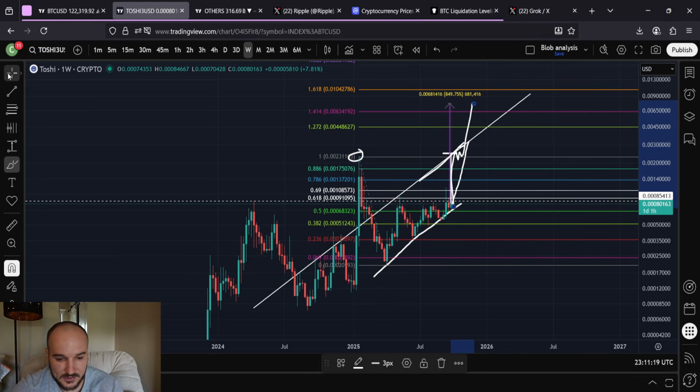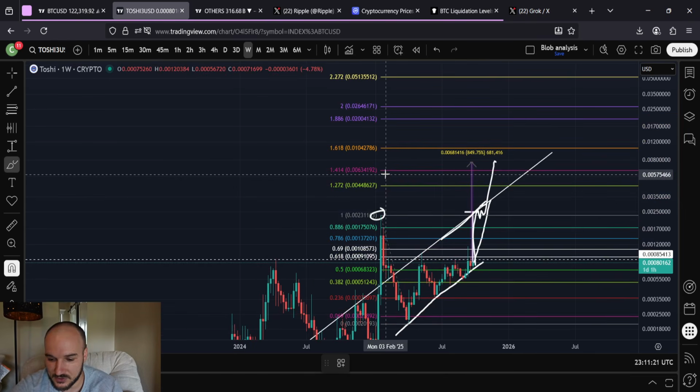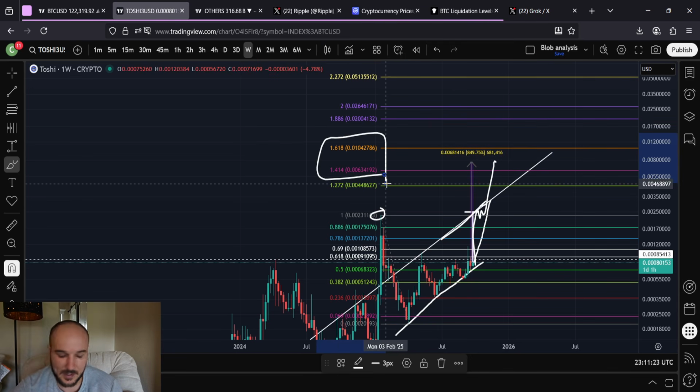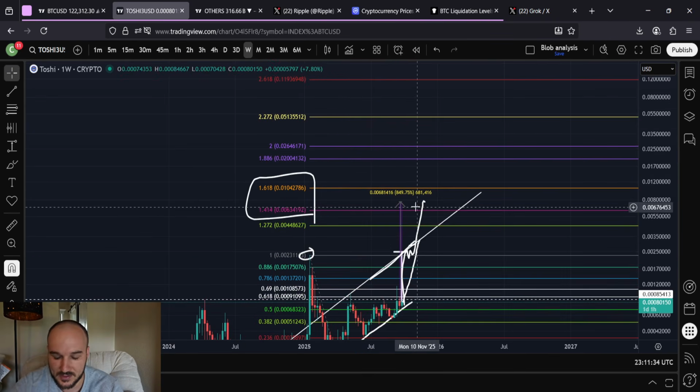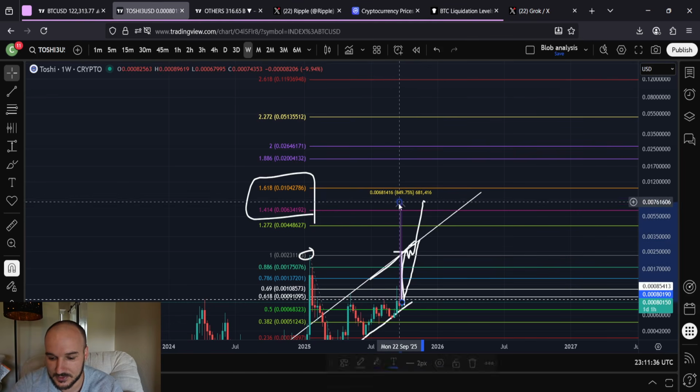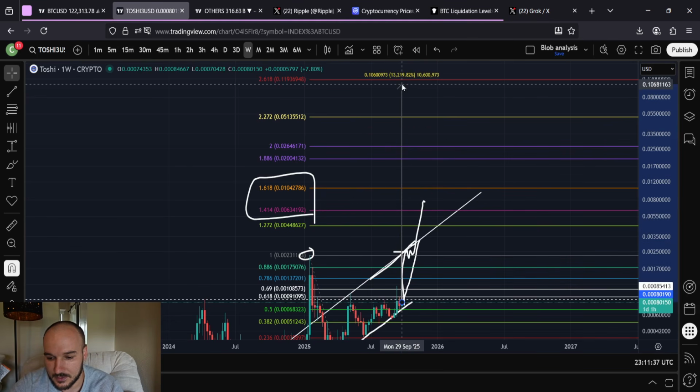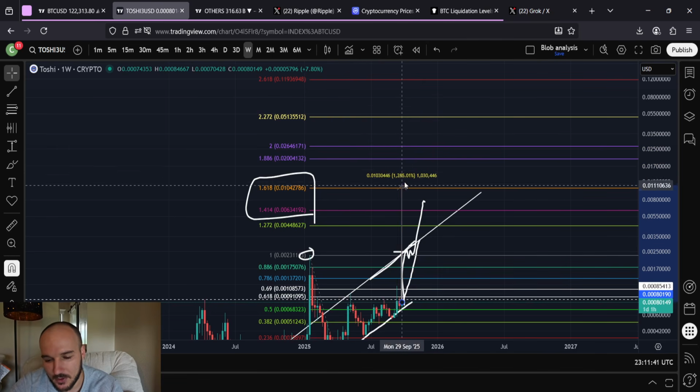And again, these targets, not financial advice, not a financial advisor, these targets can occur instead of by the end of October. It could be by the end of the year. And if that's the case, that's fine. We're just going to have to mitigate our overall all-time high, cycle high targets for TOSHI. I think if you're here by the end of the year, you're probably not going to see a 100x. Right? I mean, I guess it's still possible. I don't know. By the end of the year, it depends.